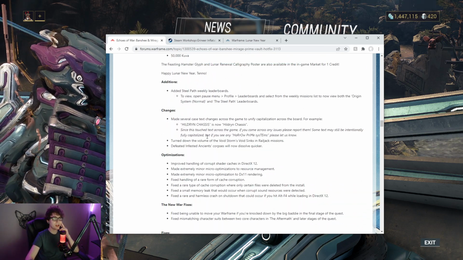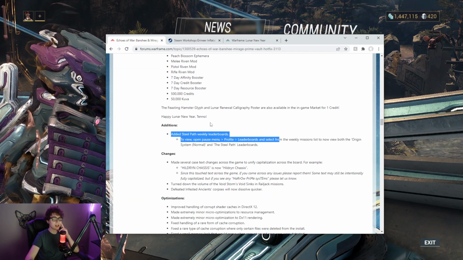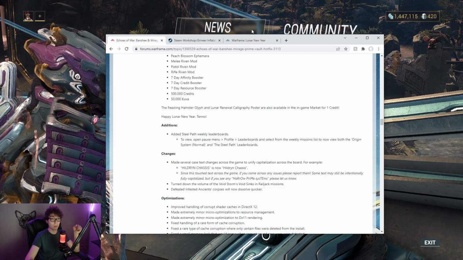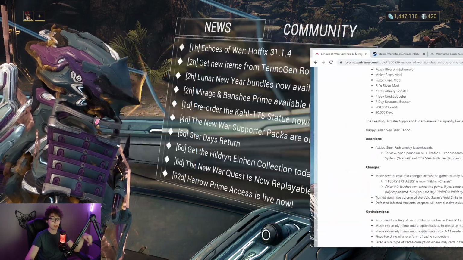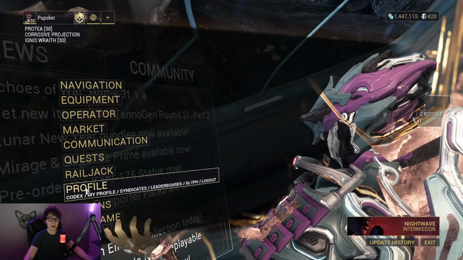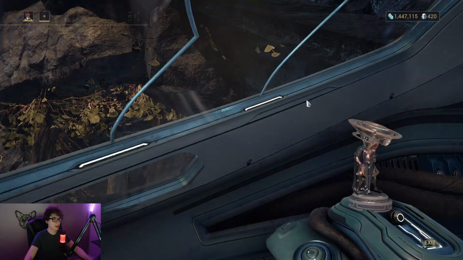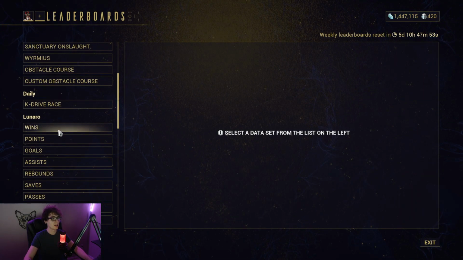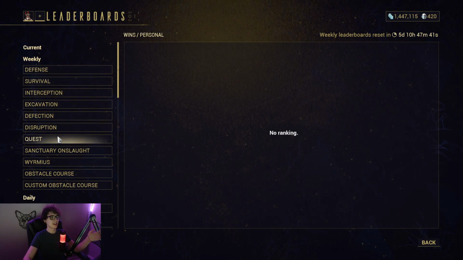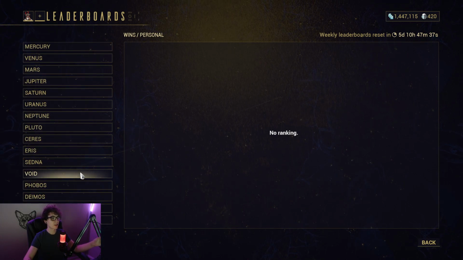Then we have all the Lunar Renewal stuff. Added Steel Path Weekly Leaderboards. If you guys didn't know, Warframe has leaderboards. I'll show you quickly. So as you go to the pause menu, where do you go from there? You go to your profile, where is it? Leaderboards. There are leaderboards for everything. Let's say weekly survival. I'm trying to look for popular ones.